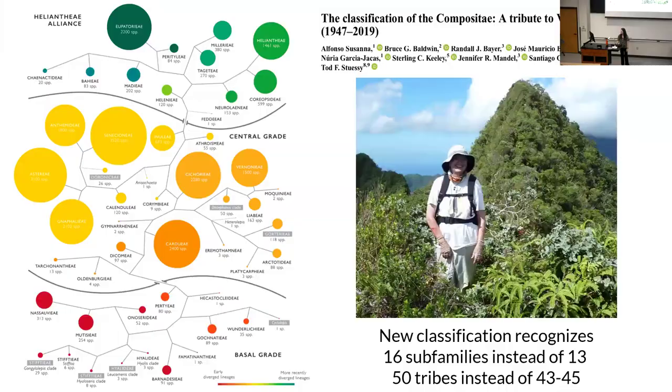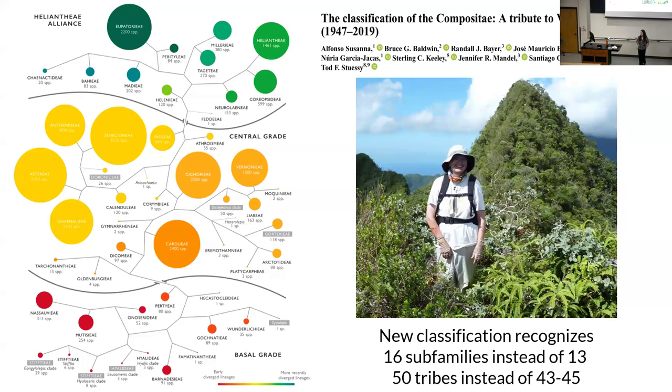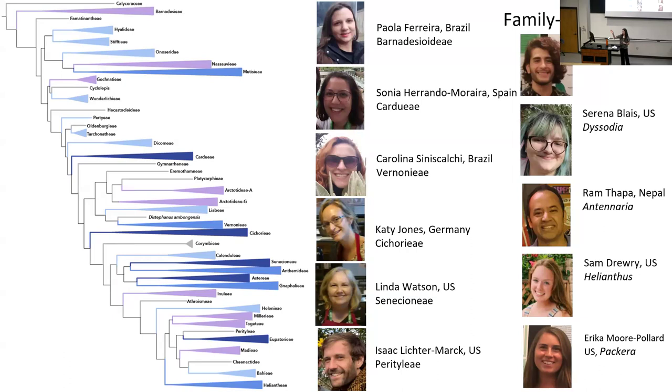From this phylogeny, we were able to look at taxonomy and reclassify some of the family. The tribes all remain monophyletic, but the subfamilies shifted around. We described 16 subfamilies and 50 tribes from this work. This was just before Vicki passed away, so we were able to dedicate that reclassification to her. Because the probe set works across the family, we've had lots of people come to Memphis and learn what we're doing, bringing their own DNA and sometimes their own funding to study their group in the family.